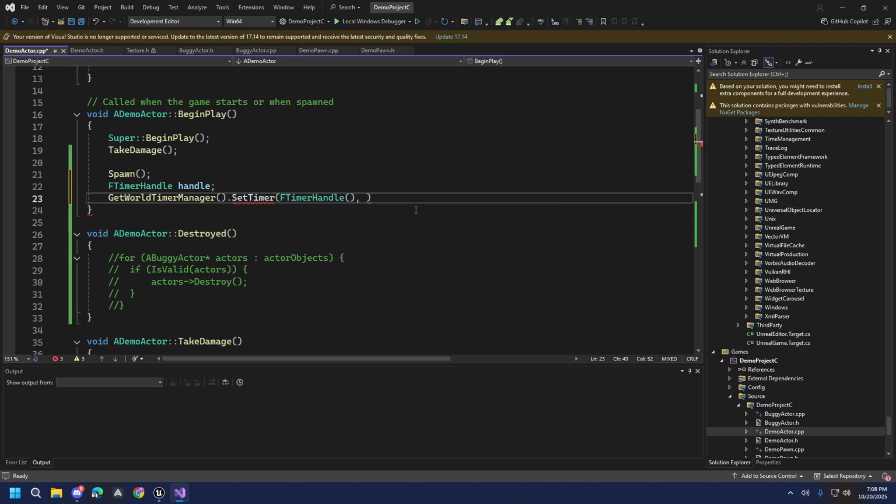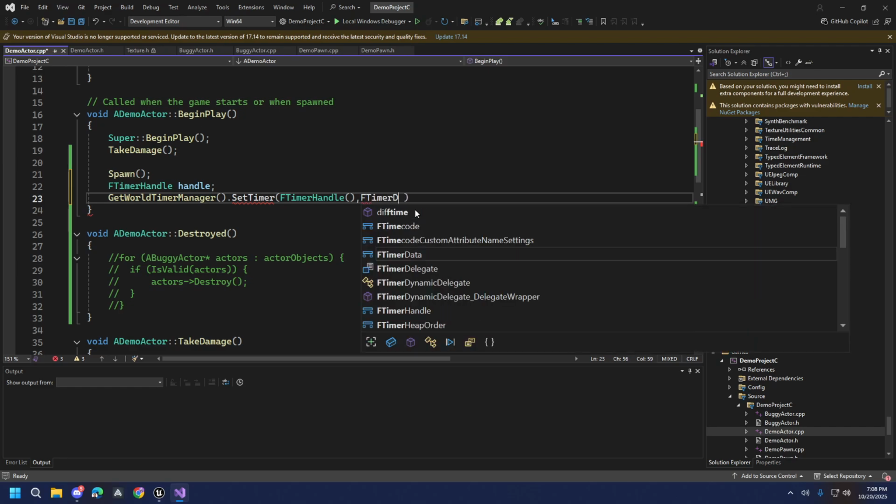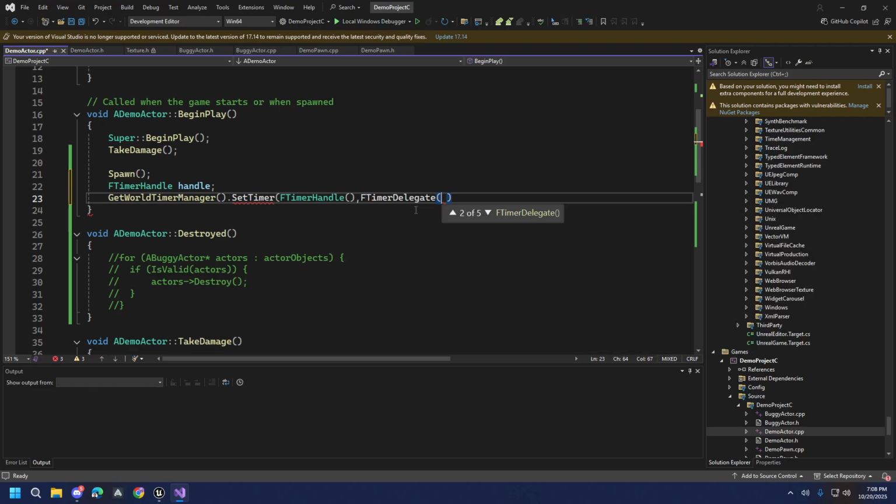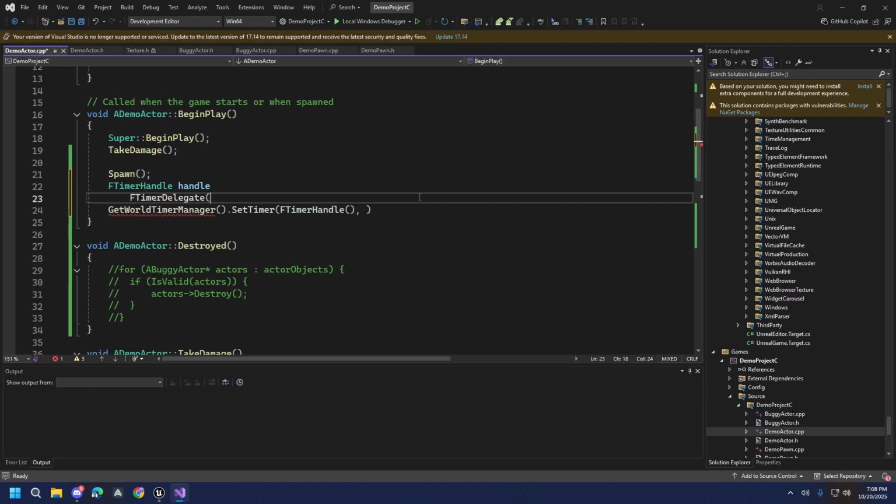And then F timer delegate. I don't want to do this outside.